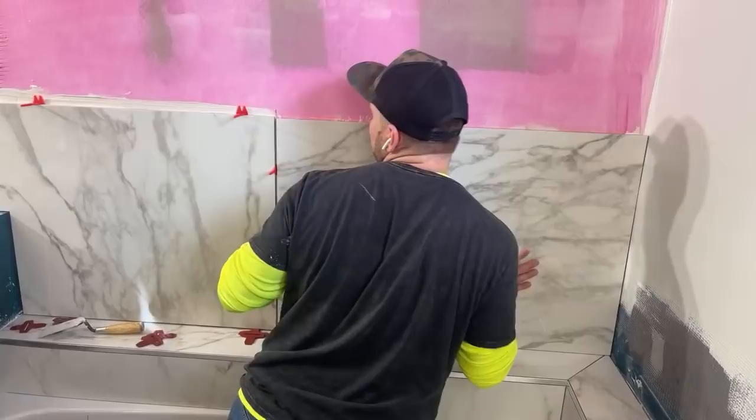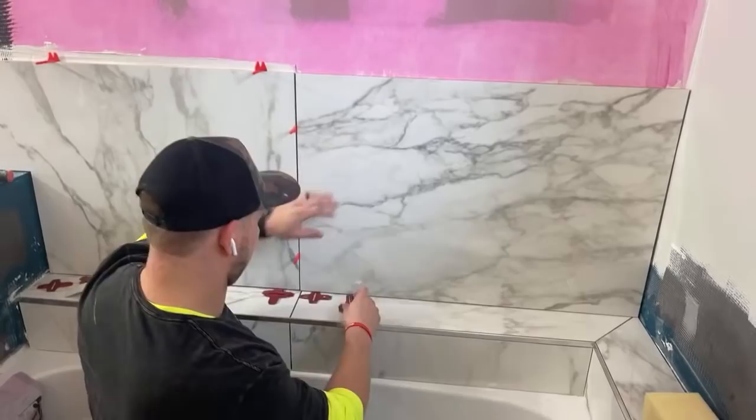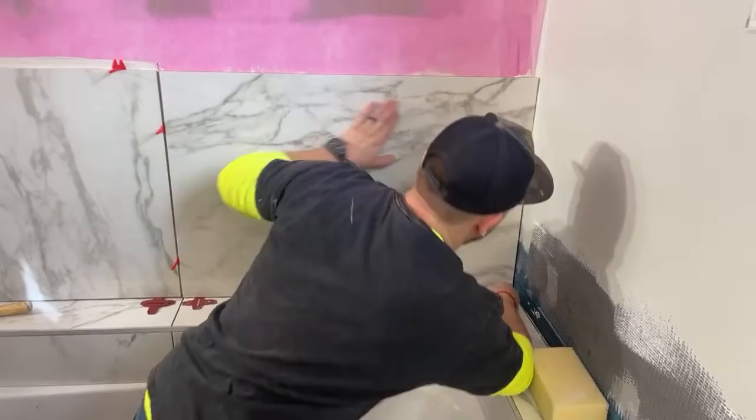What was the question? Can you explain the difference between the trowels with grooves and just giving you more cement? Yeah, so it's just depending on the size of tile. The bigger the tile, the bigger the grooves you usually want to use, because then you need a thicker surface area to actually make sure that it's, that's too much.